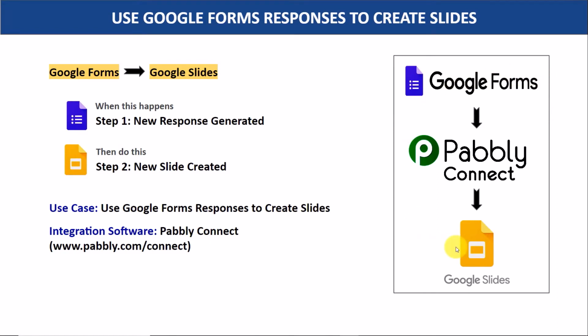Now this approach is very repetitive and tiresome considering you have many students. So here I would suggest that you bring in some automation so that whenever a new response is generated in Google Forms, it will automatically create a slide in Google Slides. In this video, we will be using Pabbly Connect to integrate Google Forms and Google Slides. The best part of using Pabbly Connect is there is no need for coding skills or programming knowledge. It can be done easily. Let me show you on my screen.